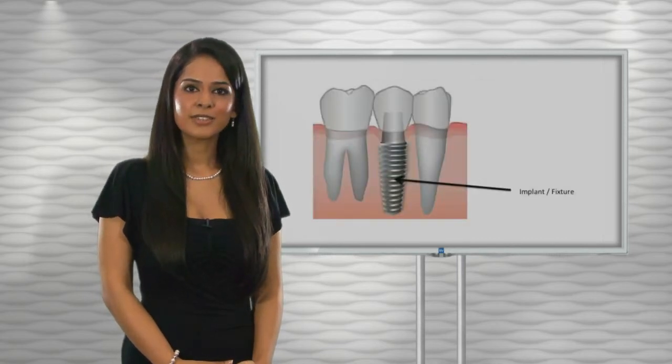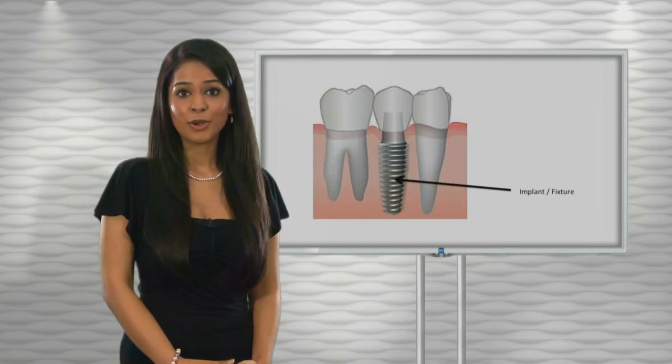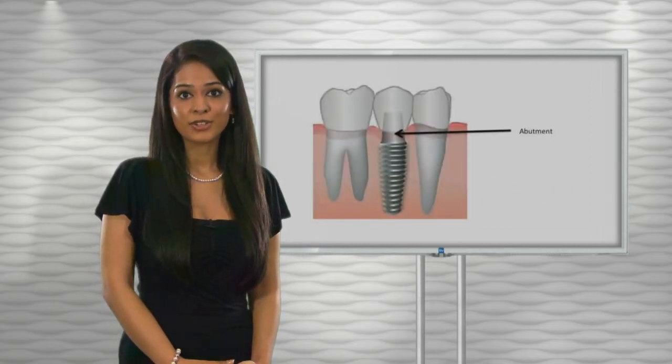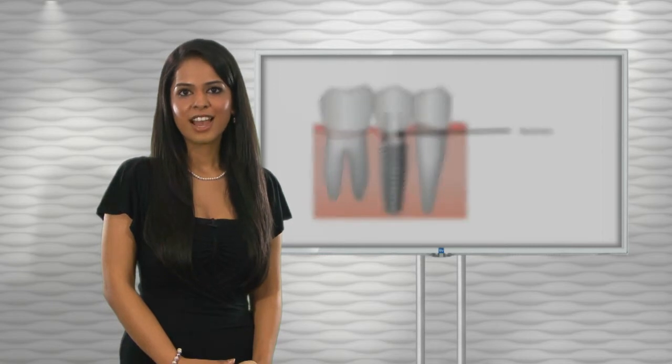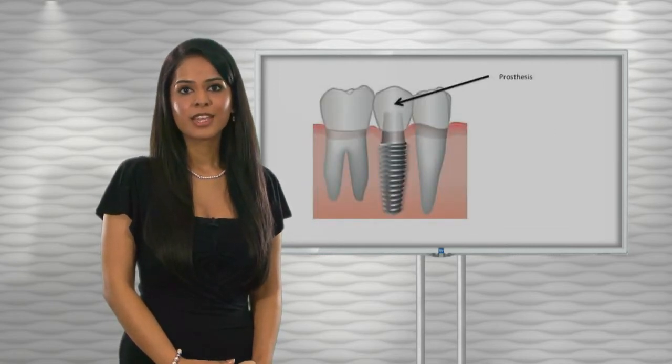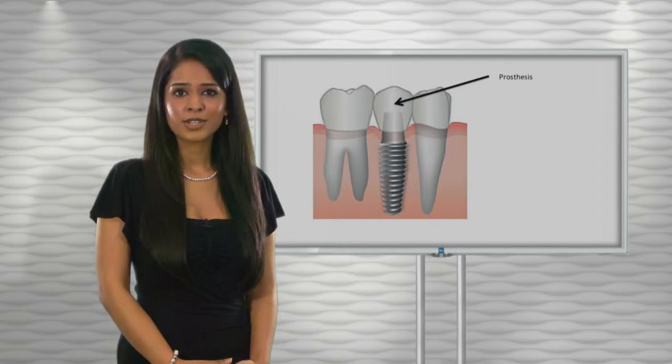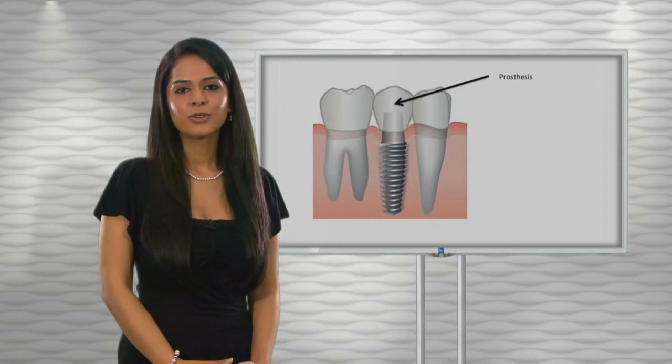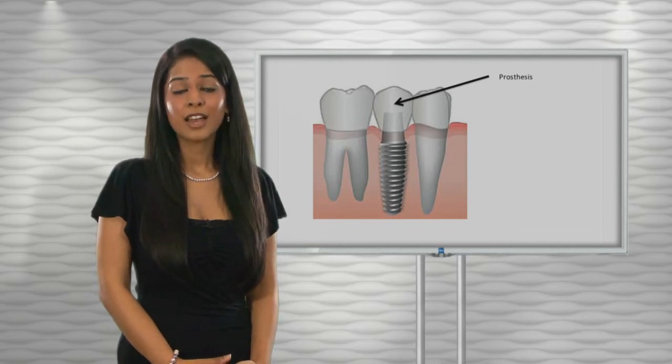Modern implants consist of an osseous part that interacts with the bone, a transmucosal component that interacts with the mucosa, and then the restoration, such as a crown, bridge, or denture. Implants are usually made from commercially pure titanium, titanium alloys, or occasionally ceramic materials. They are generally threaded, but can have many different design variations.